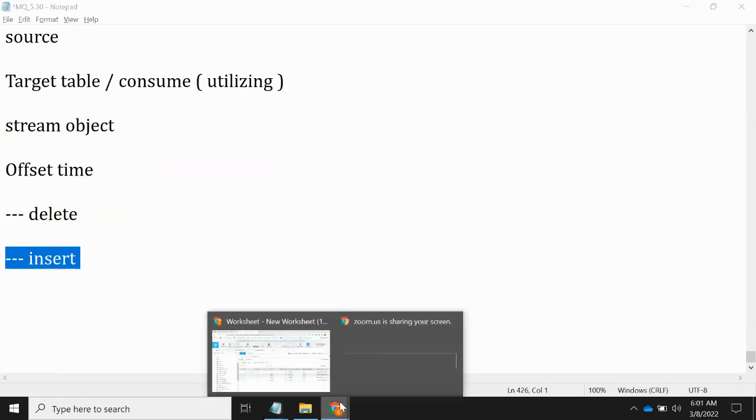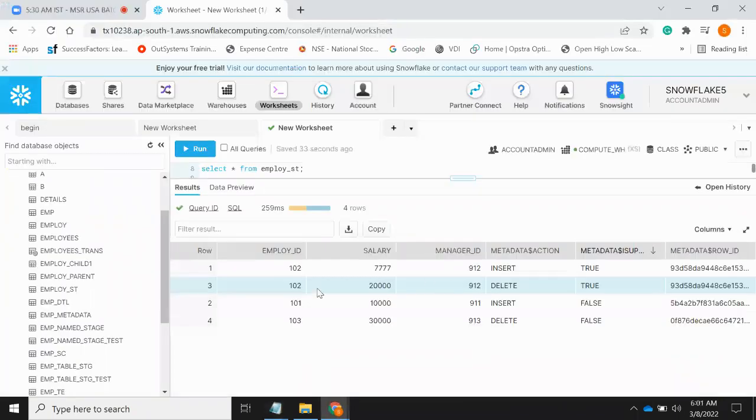That's why, if you observe one thing here, we can see metadata update equal to true, deleted. This is the old record 912. For 912 we have updated the 20,000 salary with 77. See the entry: this is the previous record, and the action is deleted. And this particular record is inserted.